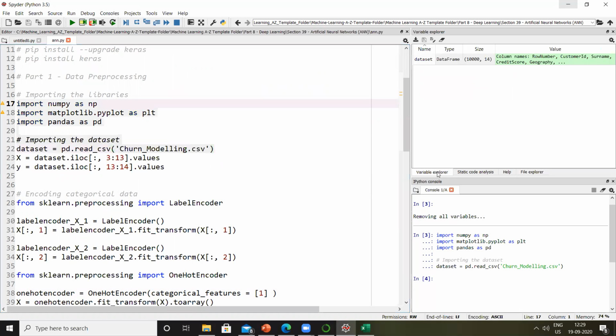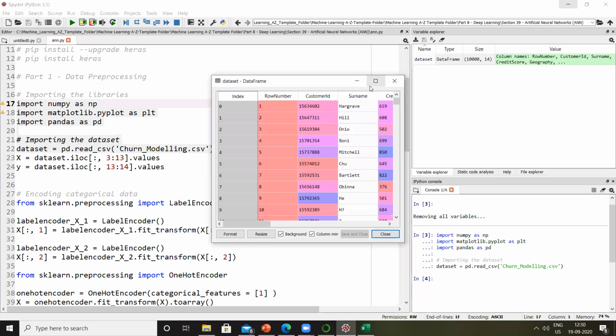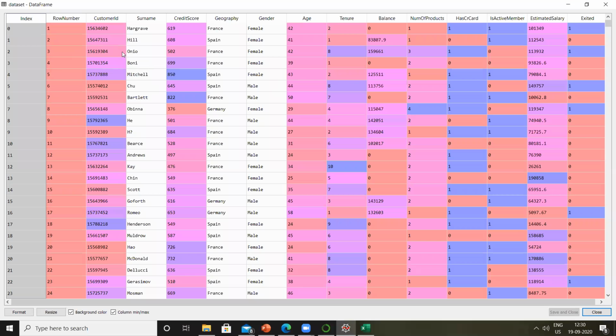I'll go to my variable explorer and you can see we have successfully read the data. So we have almost 10,000 customers' information. We need in our variable X, starting from column index number 3.